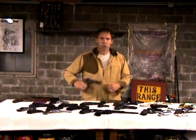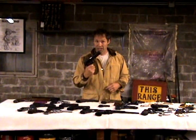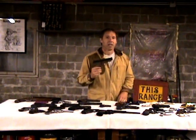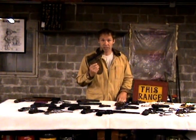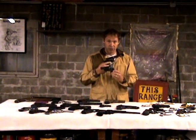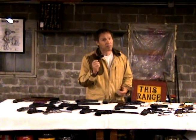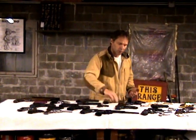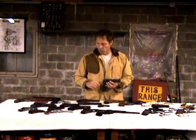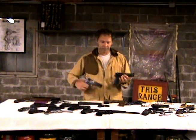So let's reiterate. Colt 1911 .38 Super. Don't get me wrong, I have one in .45, and it's a good one, but the .38 Super is my favorite. FN 5.7, 5.7 by 28, outstanding pistol. Smith & Wesson Model 15, Smith & Wesson Model 36, among my favorites. Browning .25, sometimes you need a really little gun. And the Beretta 92FS, or M9. One of the biggest things I always recommend is go with what you know, and these are two that I've worked with a lot.